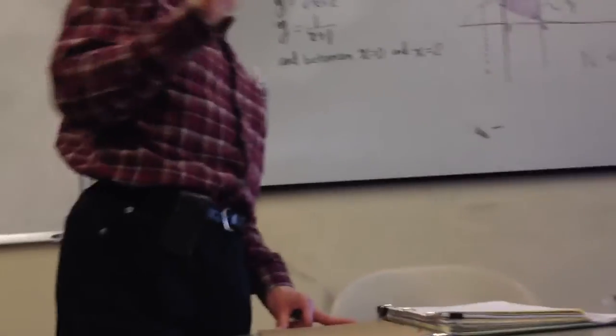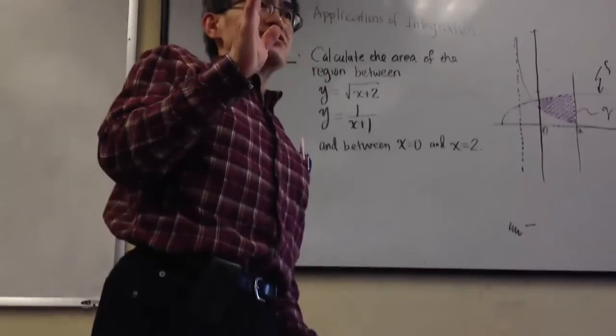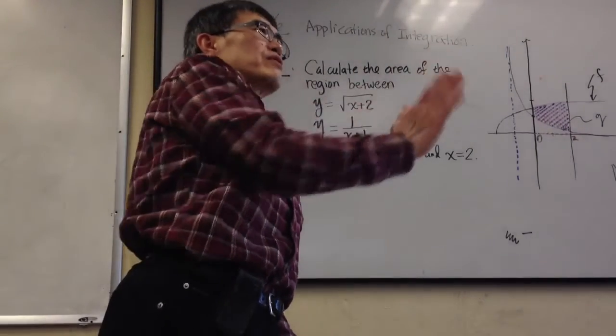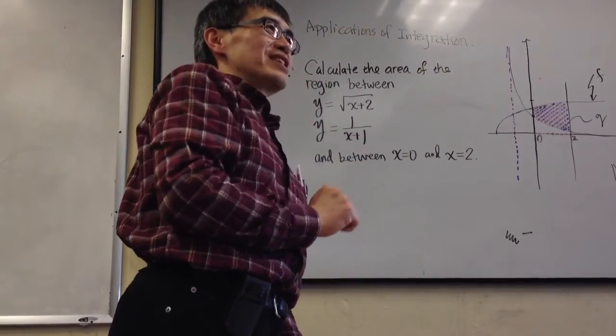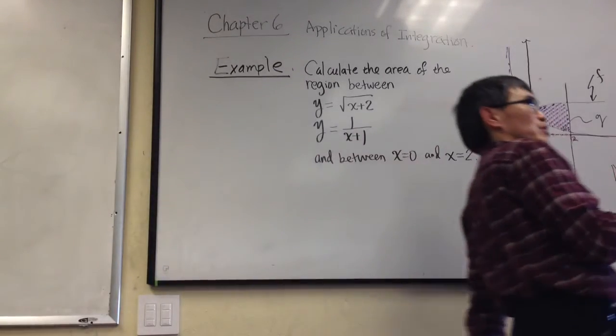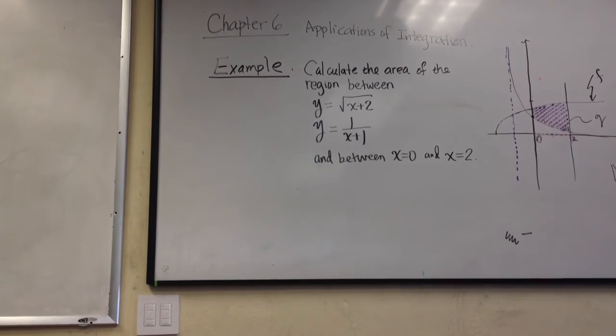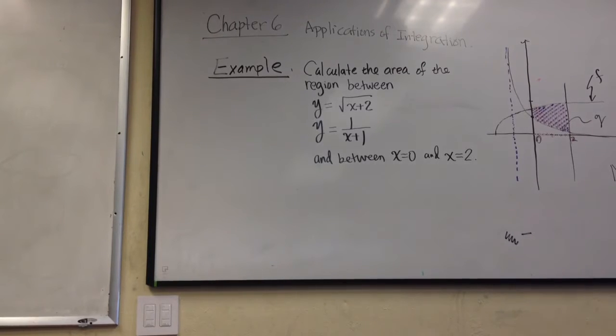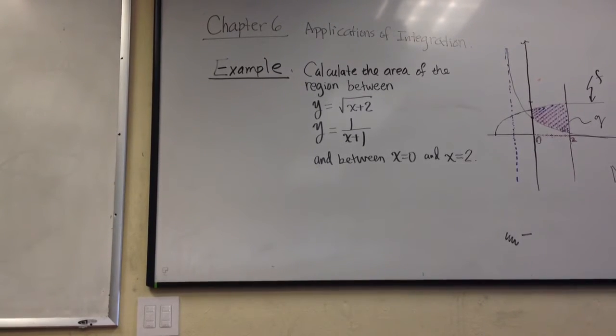There's one thing in common among all those examples, and that is that you attempt to sum over an incredibly large number of incredibly small quantities. That's the common theme. So I think it's more productive to think in terms of an accumulation process, as opposed to always thinking about area, even though at the beginning of this chapter we start with the computation of area. But I hope that this Riemann sum concept, which you learned last semester, reminds you that the definite integral really is the accumulation process, accumulating a lot of small quantities. All right, so that's the first example.